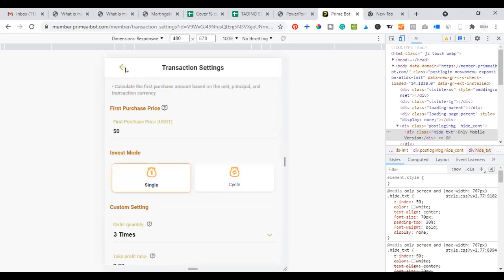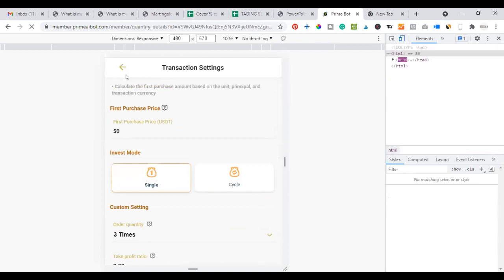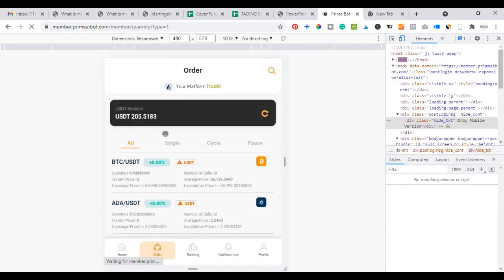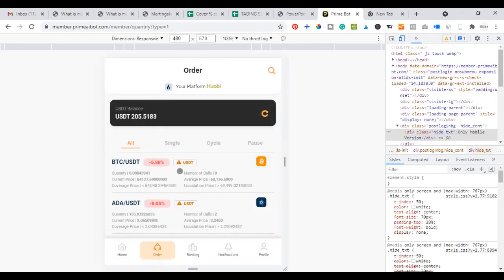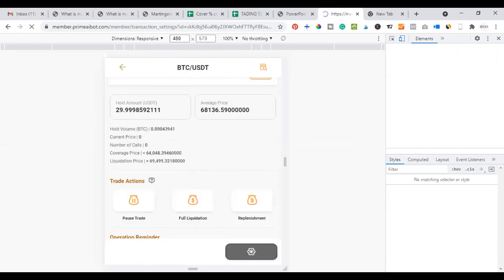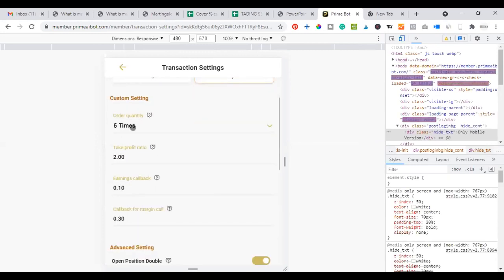But it doesn't mean that when the price keeps dropping, it will not affect it. It will affect it. It can get up to minus 20%, it can get up to minus 50% and the rest. The only thing I will advise these people is, when you do that, change the order quantity to just one. If I click on this and go to the settings, let's assume this trade is on single mode, go ahead and change the order quantity to this. But you will still have that error. It has nothing to do with your account on single mode, but when it enters profit, it will sell automatically for you.